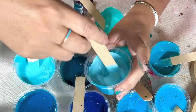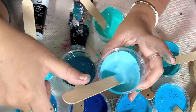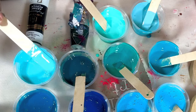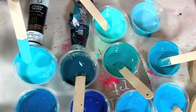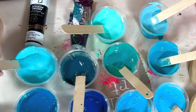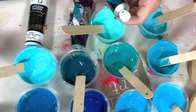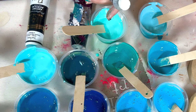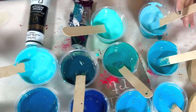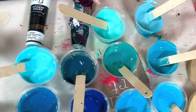Oh, she lightened up. Did I put too much in here? No, it's a nice color anyways. Okay, and it's funny, the zinc knocked out the warmth. So now, for instance, compared to this, this is more yellow. Pool Party is more yellow than this, which I don't mind this color at all either, actually. Really pretty. So basically what I have is, well, let me see if it's opaque. I think it is opaque, but where does this person say? I don't have my glasses. Anyways, let's assume it's opaque. I was gonna say if it was transparent, then I have a light color that's transparent, but I can't tell you that yet. But I actually like these lighter colors that I mixed.